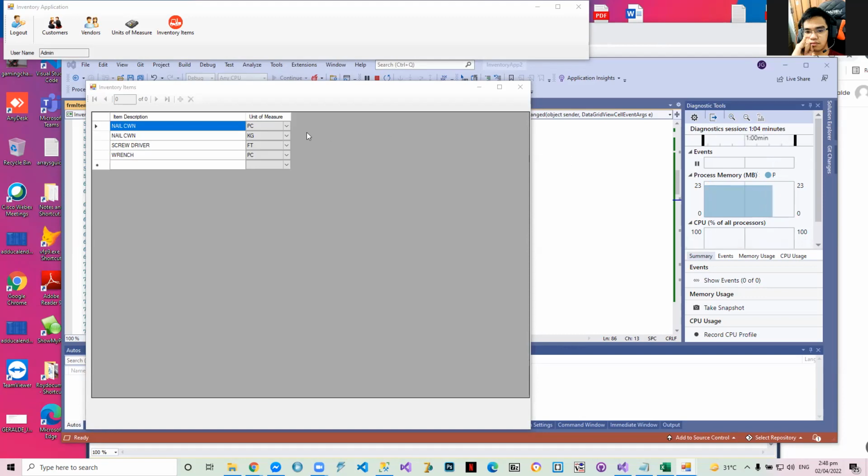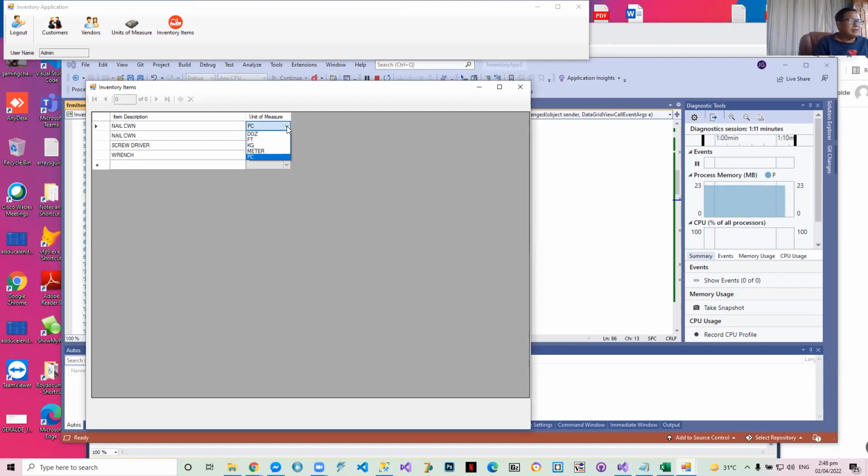So here is the combo box. How to embed a combo box? You can embed other things like check boxes, and if it's boolean, you can embed buttons. Do you follow?